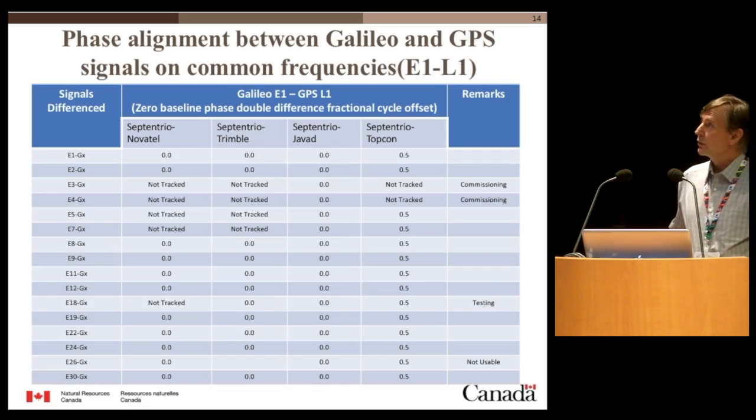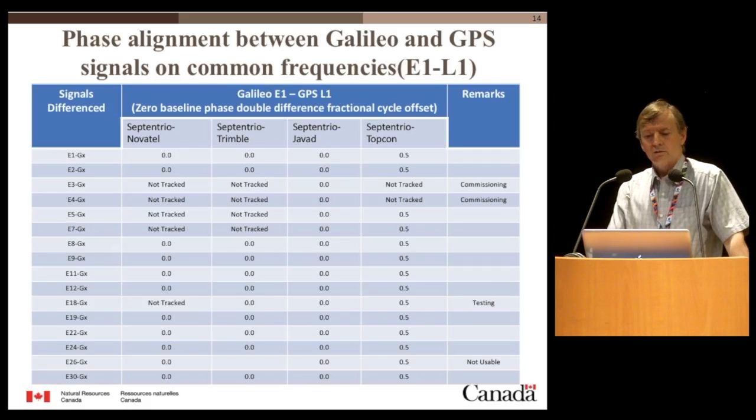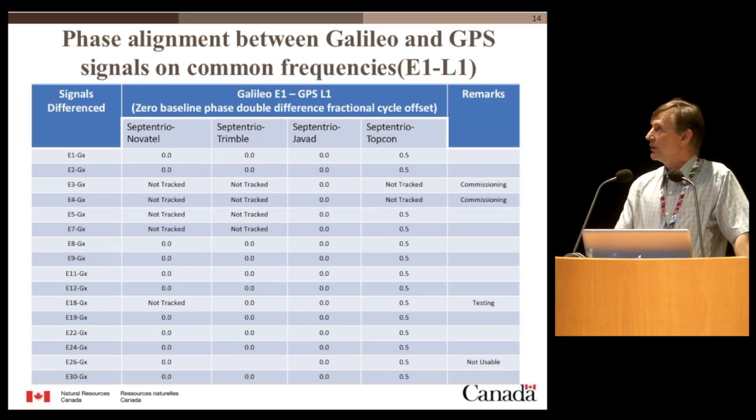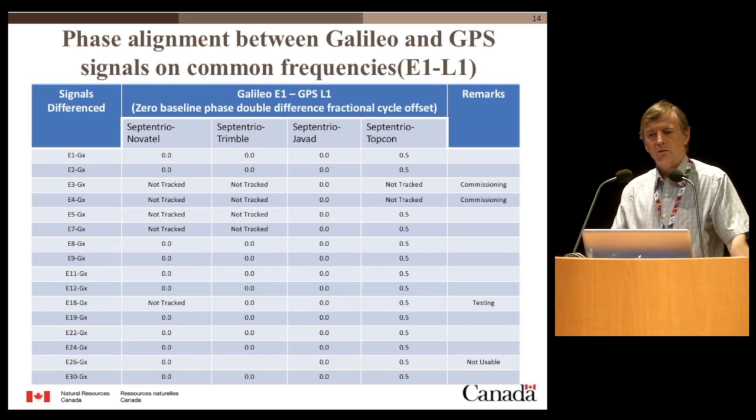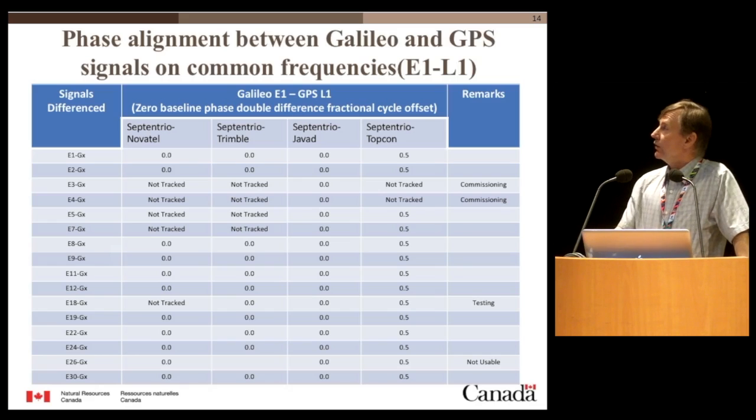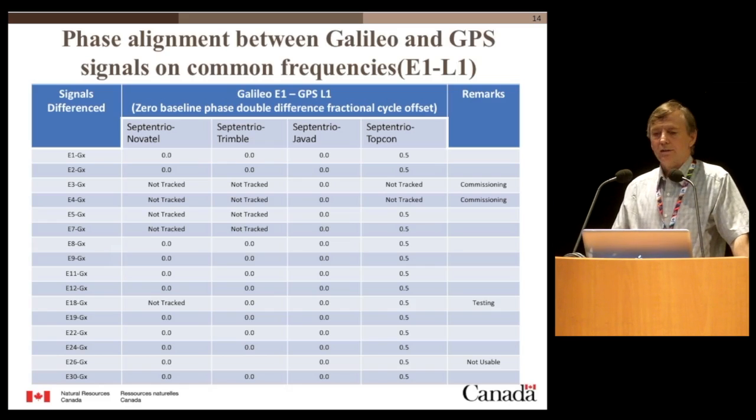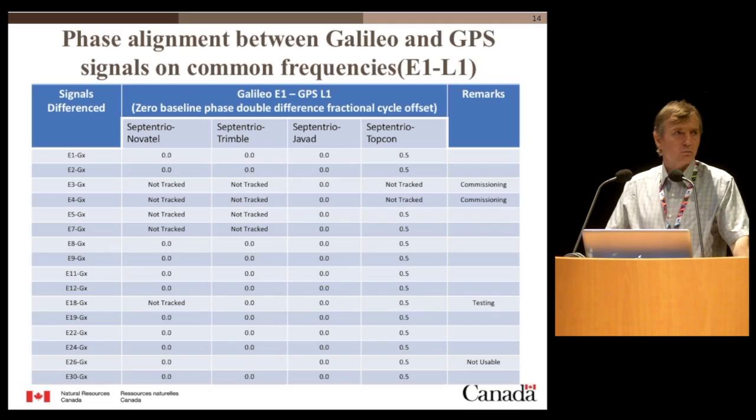Now, moving to interoperability between GPS and Galileo. What we did is we did a zero baseline double difference to see that the phases were aligned. Now, this is the second one we did, and we provided feedback to the receiver manufacturers, I guess 7 months ago. And the situation wasn't quite as good as it is now. We did have biases before. You can see here that the only receiver type that has a bias is the Topcon, and it looks like they've got a sign problem. So they had a quarter cycle offset, and they subtracted it rather than added it.